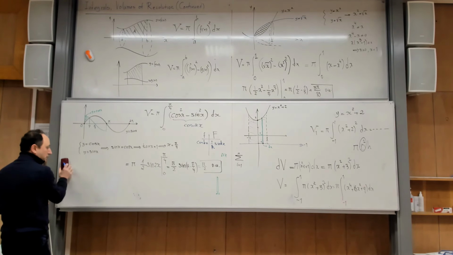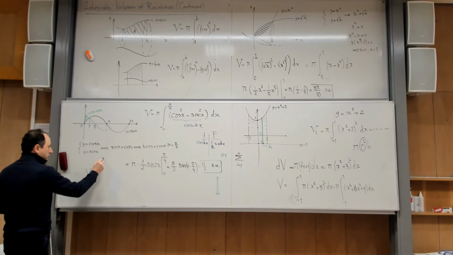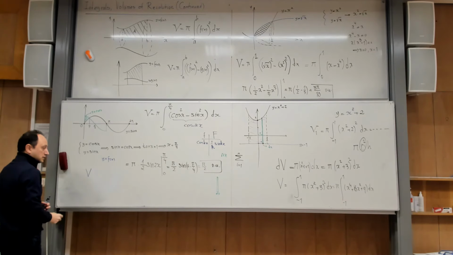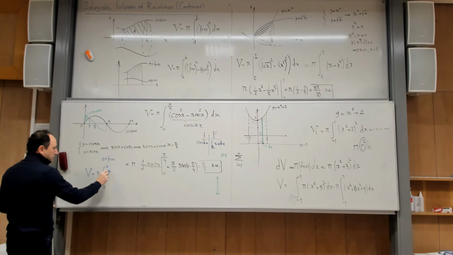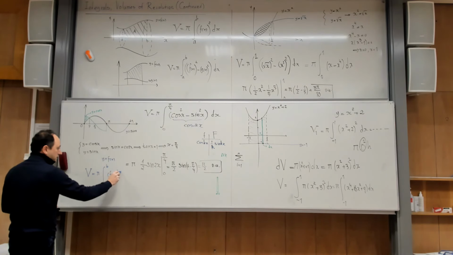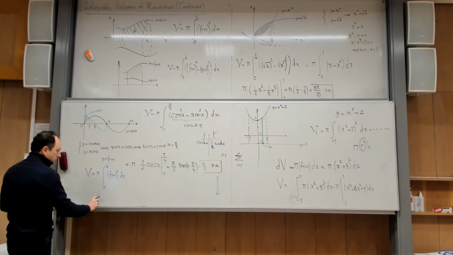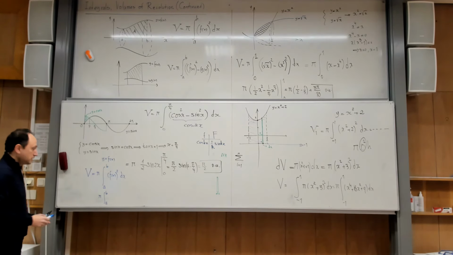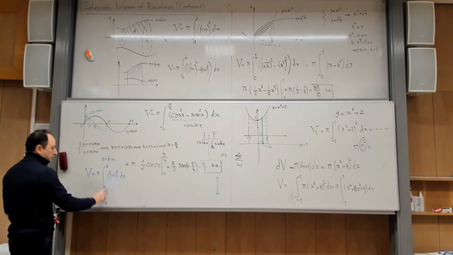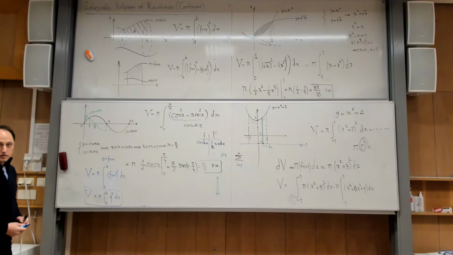If I want to rotate about the x-axis, as we did so far, what was the formula? The function is y equals f of x, and the formula reads: pi times the integral from, for example, a to b, of f of x squared dx. But what is f of x? f of x is nothing except y. I intentionally want to write it this way because then it is easier to guess what will happen if I rotate about the y-axis. Instead of f of x, I write y, and it becomes y squared dx. So this would be the formula of the volume if I rotate about the x-axis.